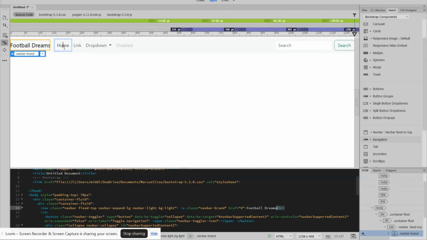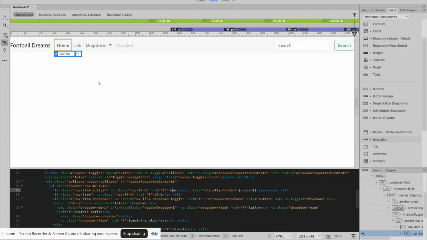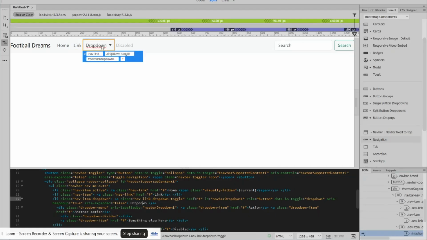Now on the top bit, it's now created for me 4 buttons. It's created one called Home, one called Link, both of which are fine, one called Drop Down, which I don't really want, and it's here in the HTML as well, and one called Disabled. Now, the real temptation is just to keep pressing delete and thinking that's going to get rid of it.